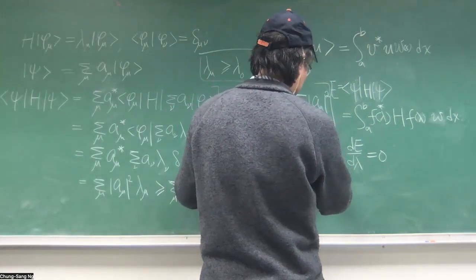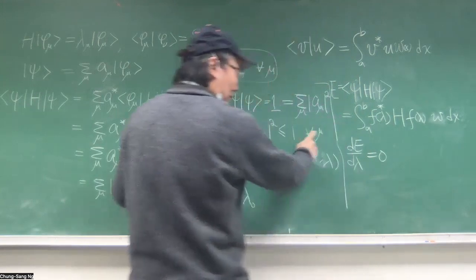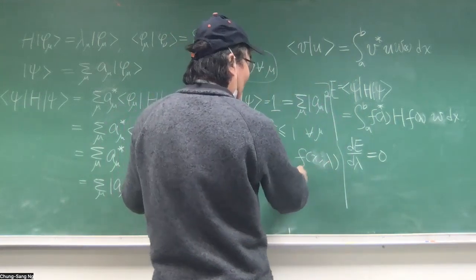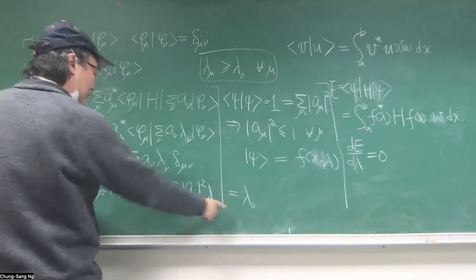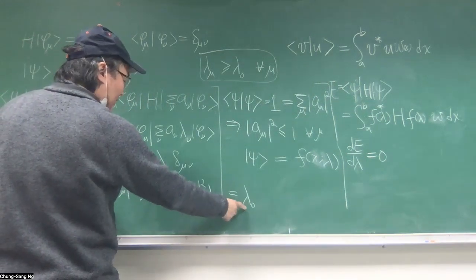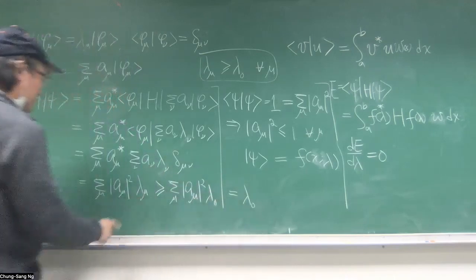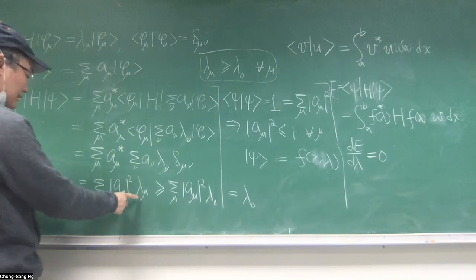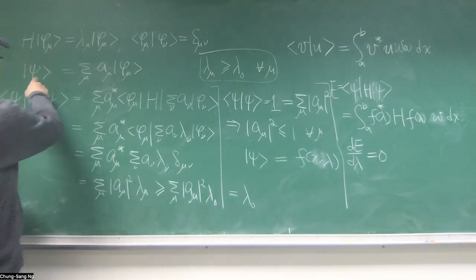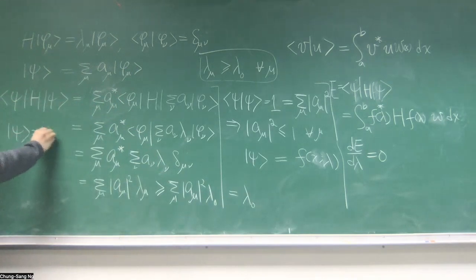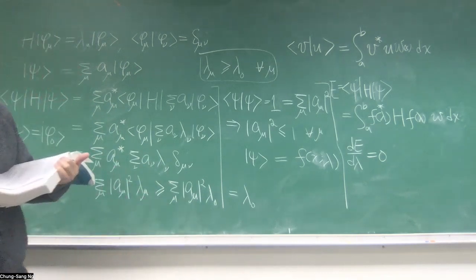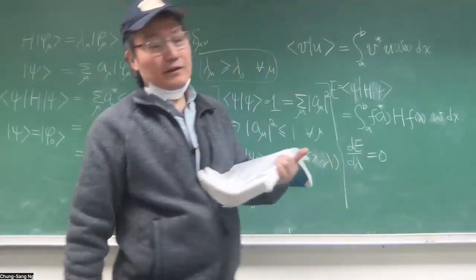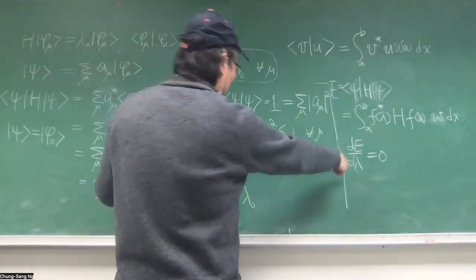So F will give you, for this particular choice of functional form, the smallest expectation value. And we know that the expectation value by this form will be larger than lambda zero. The smallest value will be lambda zero. If psi is just the eigenfunction corresponding to the lowest eigenvalue, then obviously this will be exactly lambda zero, and you get the right eigenfunction out after you minimize that.